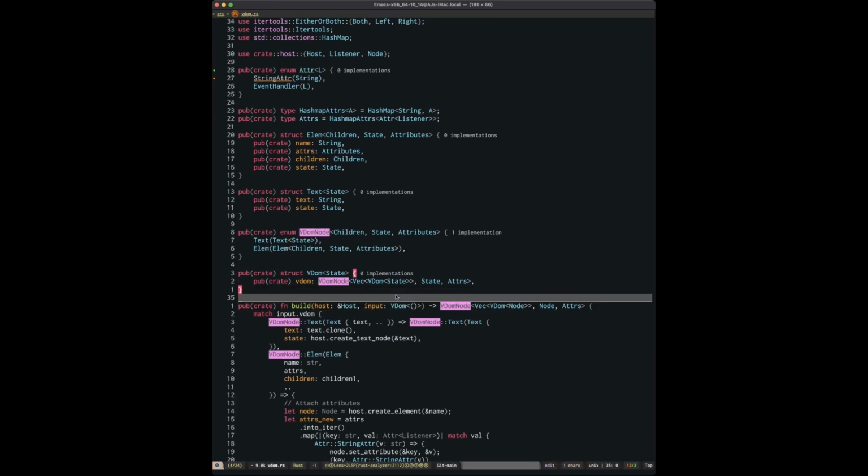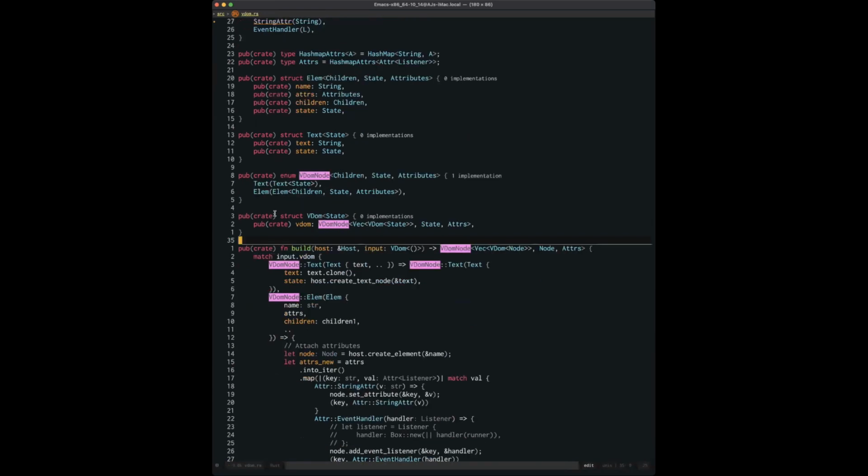Which has no information. Or it would be the node that is actually present in the UI, right? So we can hold references to actual user interface elements. When you create a virtual DOM text node, you can also, when you put it inside the actual UI, basically create an element very imperatively, and we hold references to that. So the state is basically to hold that reference, but potentially it could hold other state as well. But this is the major thing that we need to hold right now.